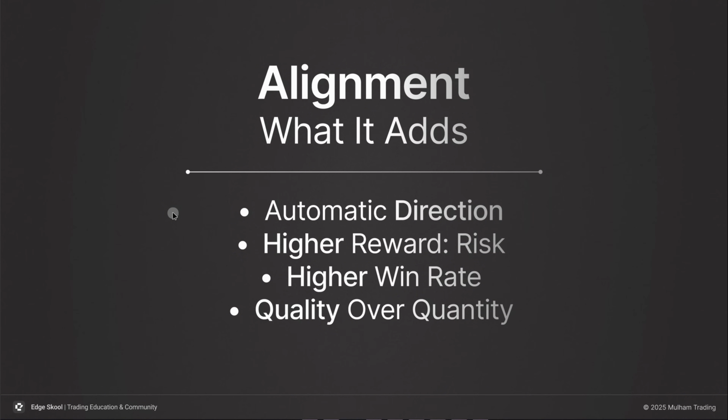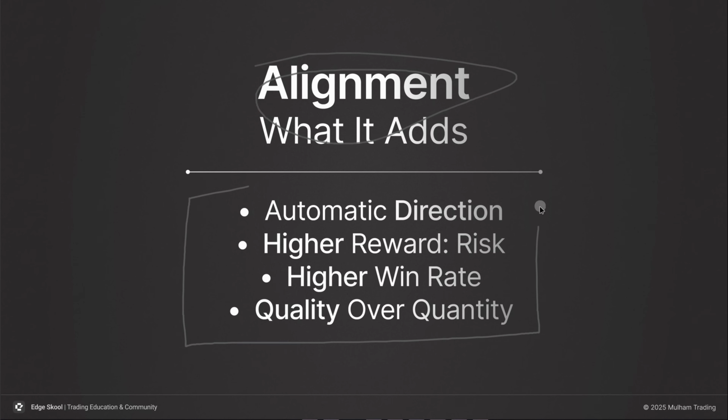We also focus on quality over quantity. That means we're going to be focusing on specific trades that have the potential of high reward to risk and the potential of giving a huge move, instead of focusing on moves that give you 1-1, another 1-1, another 1-1. That could also end up in a loss. So we are focusing more on quality rather than quantity, and this is what alignment adds.